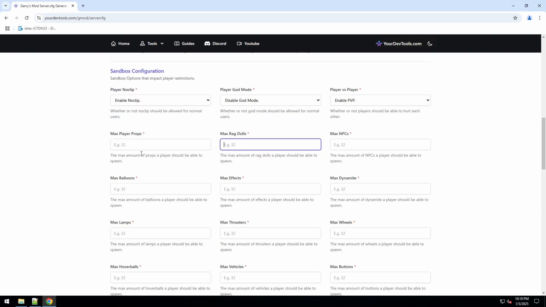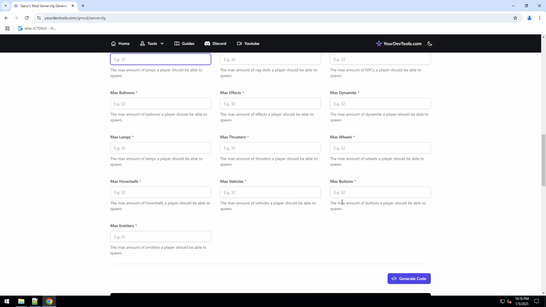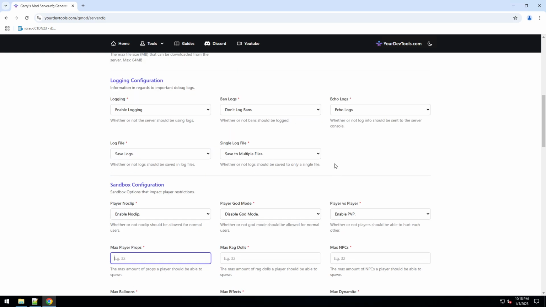This is the major one you want to worry about. Actually, you want to worry about a lot of them. Depending on how many people you have on your server and what your server is capable of performance-wise, you want to limit this, because you don't want one player to be able to spawn a 500 prop structure and 10 other players to do it, because eventually you are going to get performance drops.